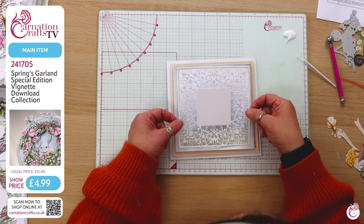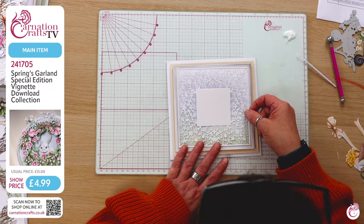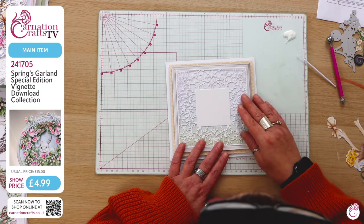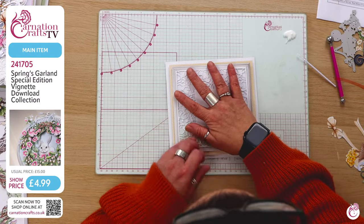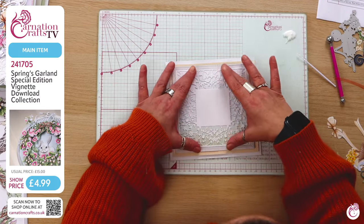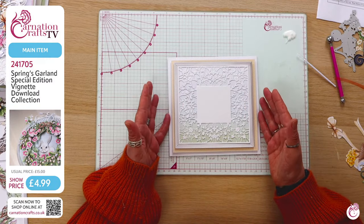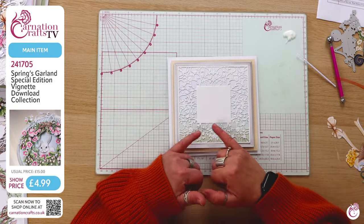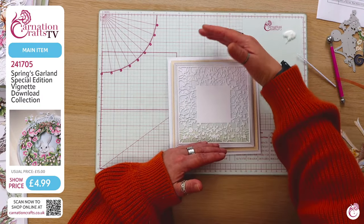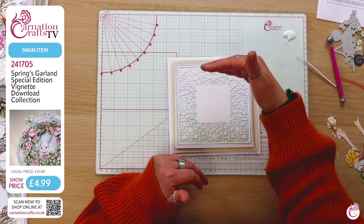I'd be awfully grateful. So I'm just going to place that in there and in there. Place that down so that I've got it flush with the little frame. How beautiful is that? Really pretty, isn't it? Well, you know, with the slight green just coming from the bottom and that gradient going up, when we've got that filigree, it changes the filigree. It really is so pretty.